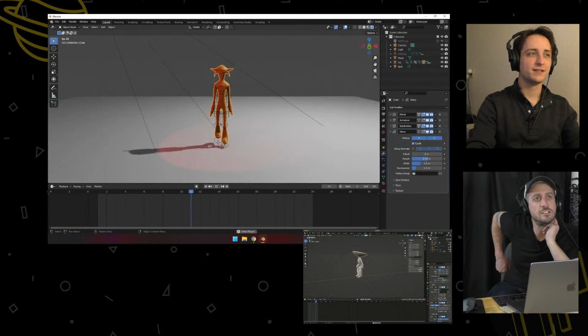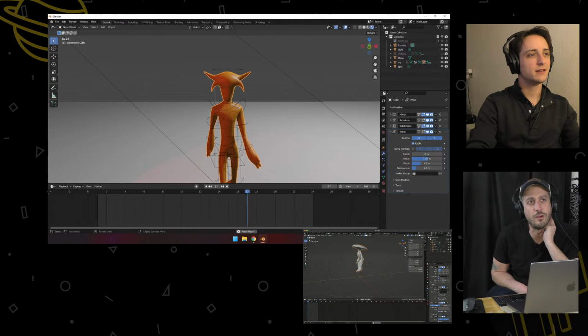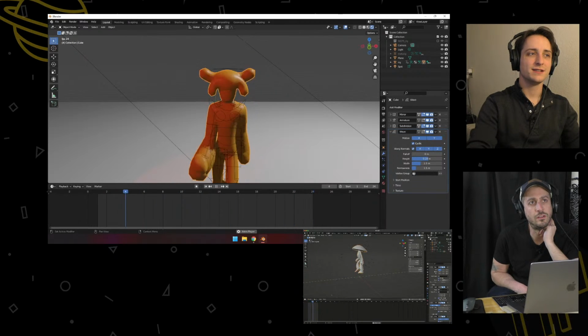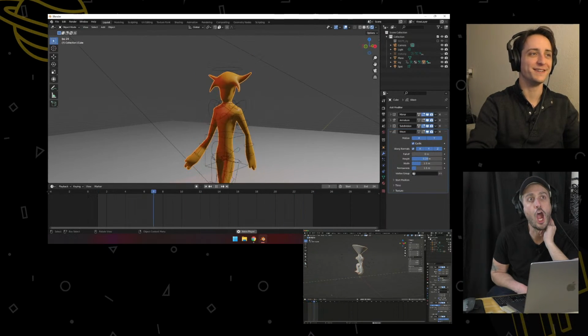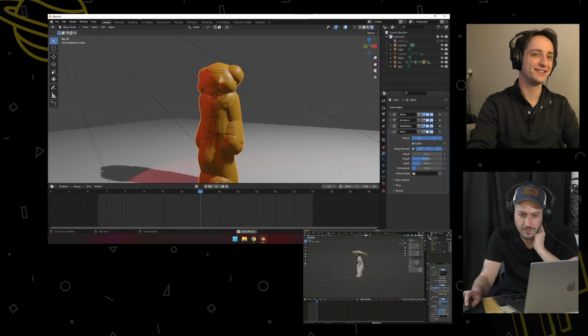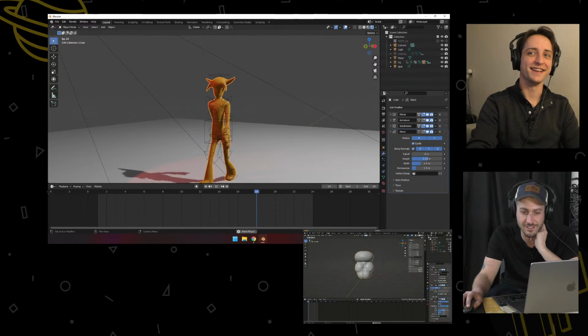Is it deforming the mesh, or is it doing some physics and flopping the armature? I think it's just deforming the mesh because this is not a physics process. What did you just tweak? What was that? Along normals. Oh dear.